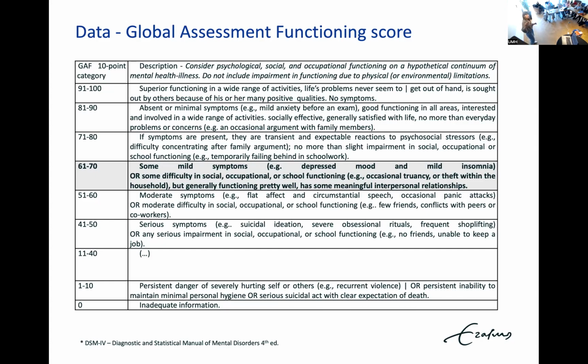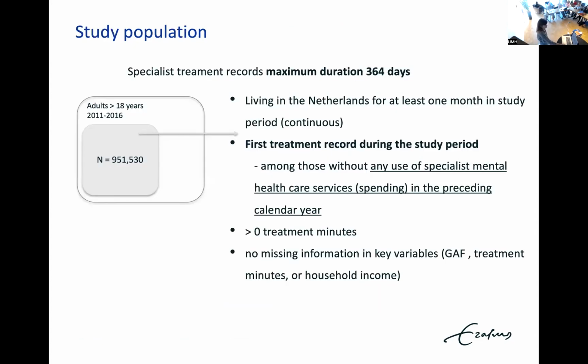So then what we know is if the person is in any of these categories, and we know it in the beginning and in the end of the treatment records. How do we define our study population? Well, that first part there was to remind me, in case I didn't explain, the thing of the 1 year length maximum. I've already done so.